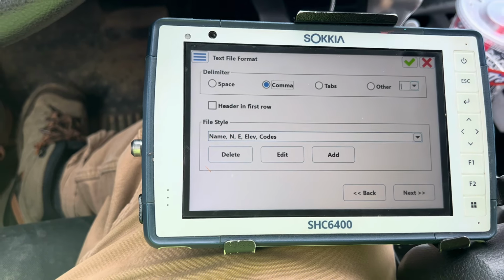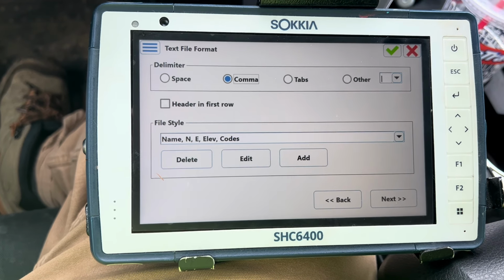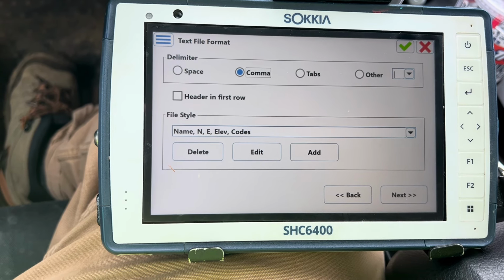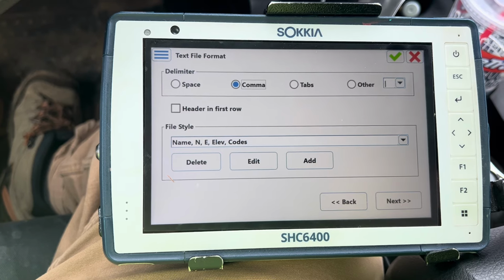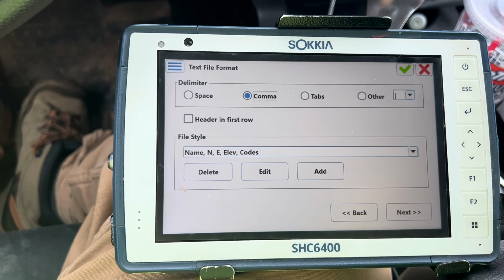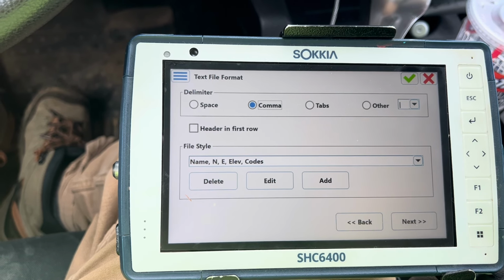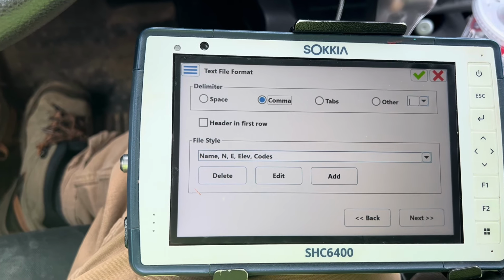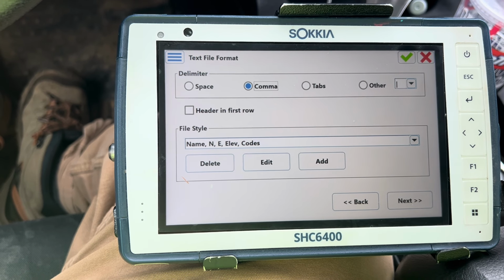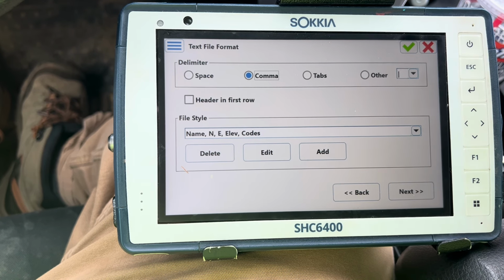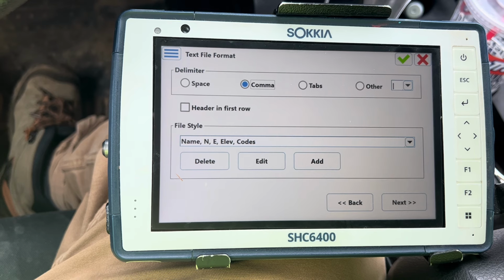Okay. Now, this is where it's going to ask you, do you want to download it as codes or as notes? The reason why I'm using notes is that's designed more for Carlson. We've got kind of a unicorn situation here where we're using Topcon software on this data collector, but we're using Carlson software in the office.